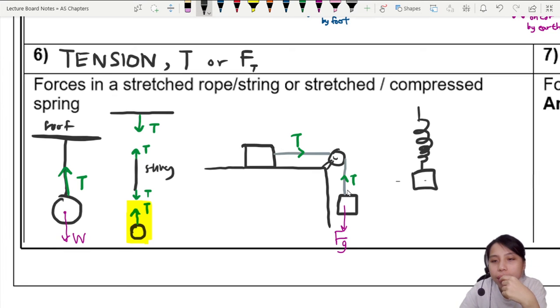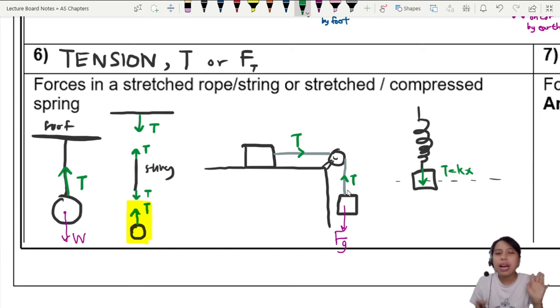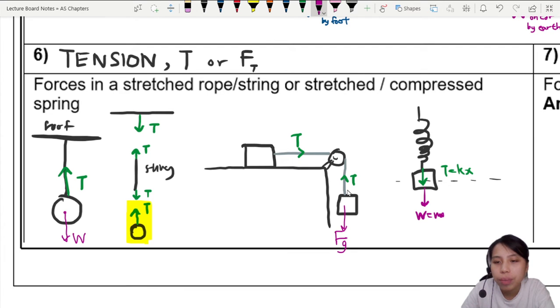For our spring here, if the spring is compressed, and you say, what are the forces on this mass? Tension force is actually pushing downwards. So-called tension, but more like compression force, because the spring is like, I want to push out, why you squash me? So it will try to push out. And the object is also heavy, so that's weight equals mg. But if you really stretch out the spring until down here, then the spring is like, why you stretch me so much? Okay, I want to pull back.